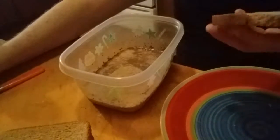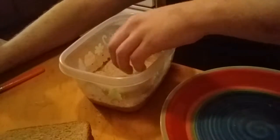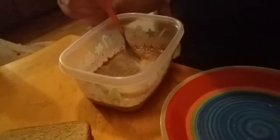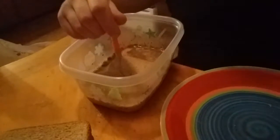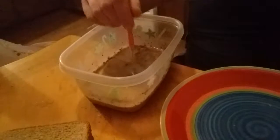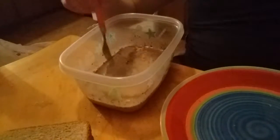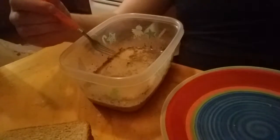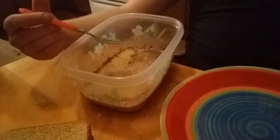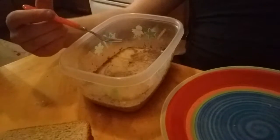But anyways, you're going to... I don't think I can fit 2, so we're just going to go 1 at a time. You're going to let this soak. Oh, that's what the fork is for. Duh. You're going to kind of push it down. I know you guys can barely see this, but that's okay. You're going to let it soak for about 30 seconds on each side. Flip it over, do the same, so that the batter has time to soak into the bread.